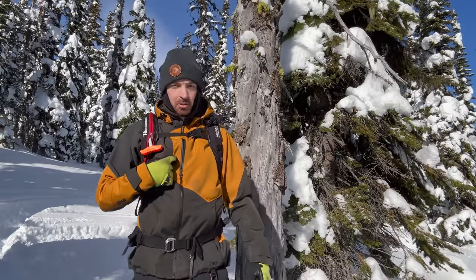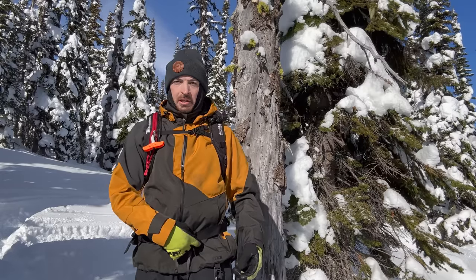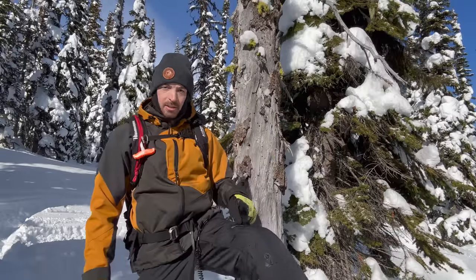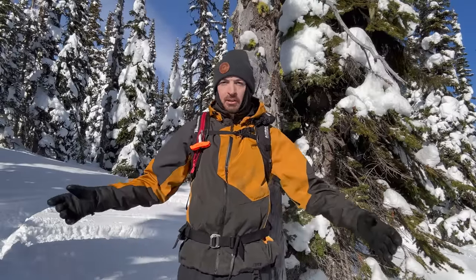Today I'm wearing the two-piece Ether suit, jacket's 23, pants are 22. They don't run the Sympatex in the Ether anymore, but great durable quality, a lot thicker than the Sympatex pants from last year. They also refined the fit a little bit and I'm really impressed with how it fits.